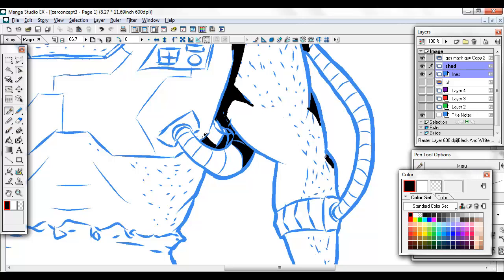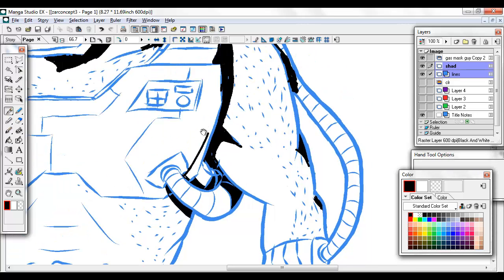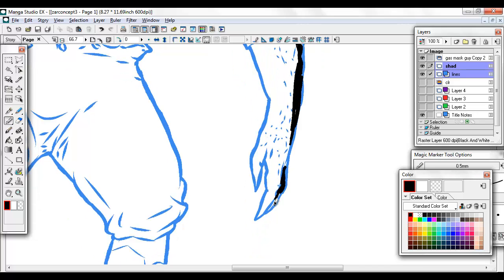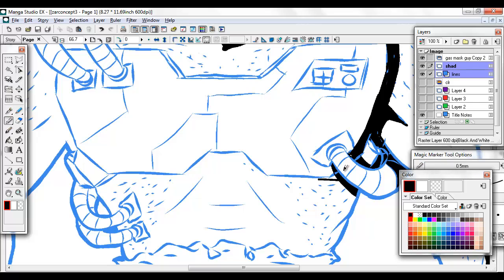The idea behind this is the shadow really will make the creature pop, and the dark outline around the creature will make him stand out from the background. And that's kind of something that's used a lot in comic books and in manga, is to use those thick outlines on the characters to have them pop out of the page.